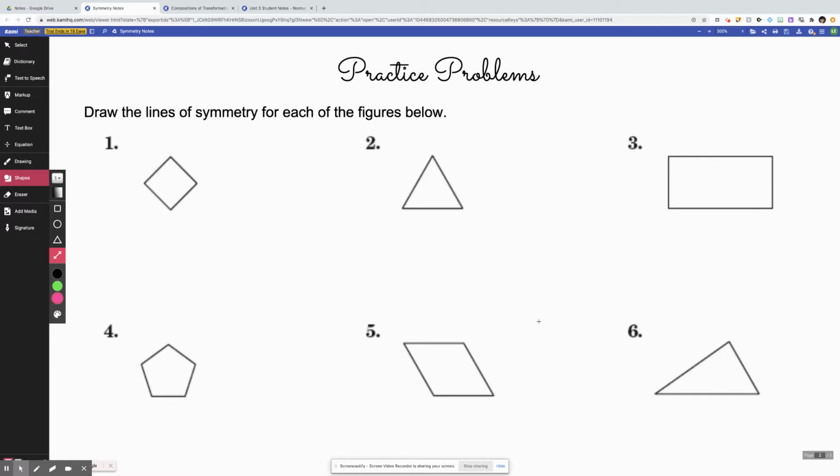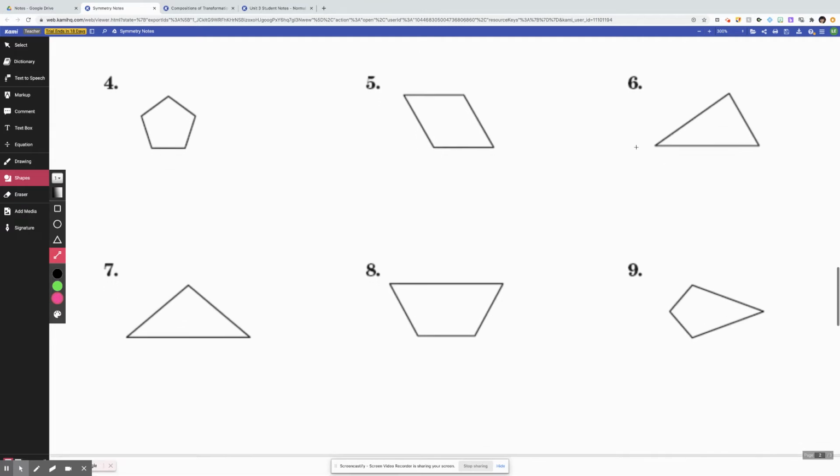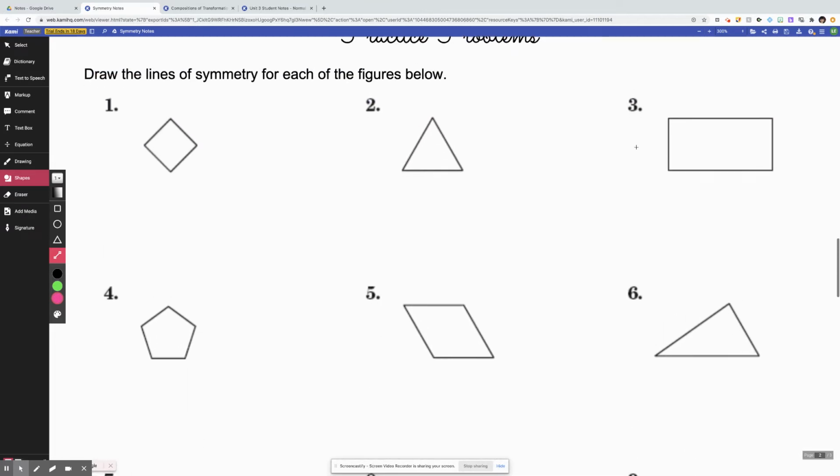Now if it helps you to actually draw these shapes out on a piece of paper, cut them out and physically fold them, then go ahead and do it. If that's difficult for you to visualize, especially some of the lines of symmetry that show up on diagonals, then sometimes it does help to actually physically fold the shape. That definitely can help. All right, so I'm going to do these first three right here, and then I'm going to leave you to try the other six here, and we'll check back and see how you did.